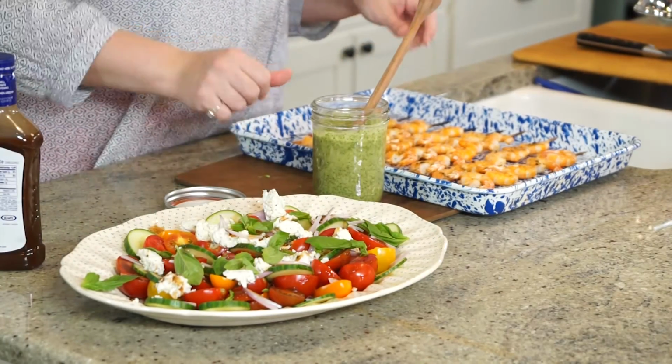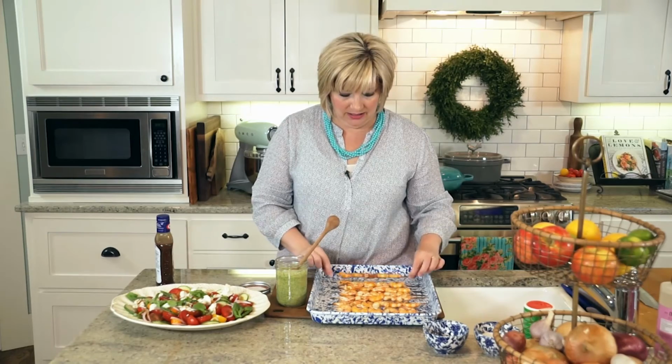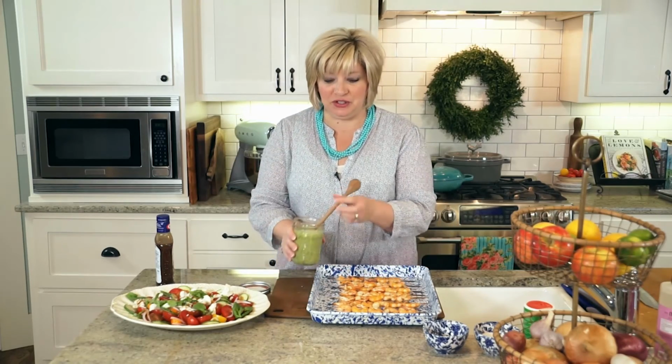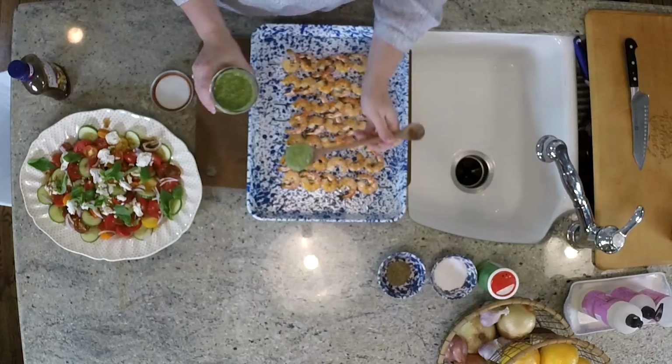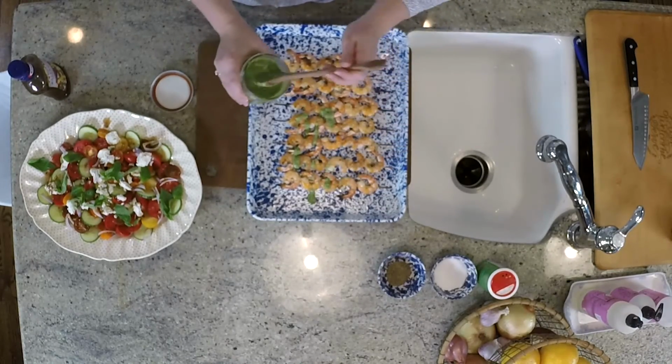And then, as easy as pie, we just shelled those shrimp, brushed them with olive oil. I just did a little bit of salt and some Cajun seasoning. That's all there was to it. And we put them on the grill for about 2 minutes a side. Nothing to even show you. It was so easy. And so we've got these beautiful skewers and this chimichurri sauce that we just drizzle right over. This is a delicious light dinner.